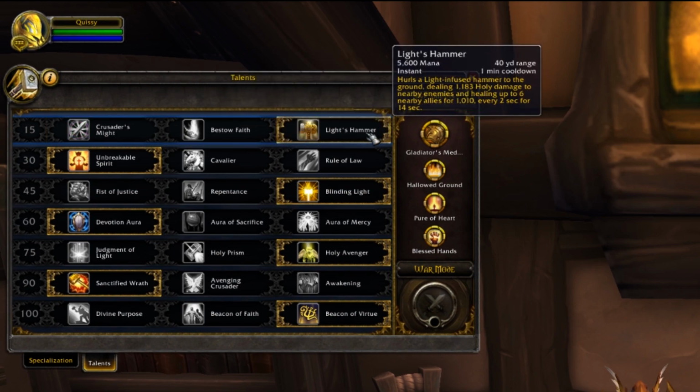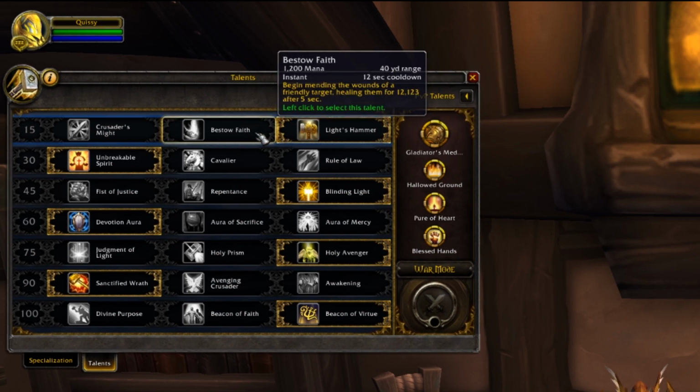Now as for Light's Hammer, I generally would only recommend using this talent if you know that your raid is going to be stacked closely together. I think Light's Hammer shines in those situations. It heals up to 6 nearby allies within its radius. Of course, you could just constantly cast this over the raid boss and hope that your 2 tanks and melee will be inside the circle, but if there's a lot of movement going on, you may want to stick with either Bestow Faith or Crusader's Might.